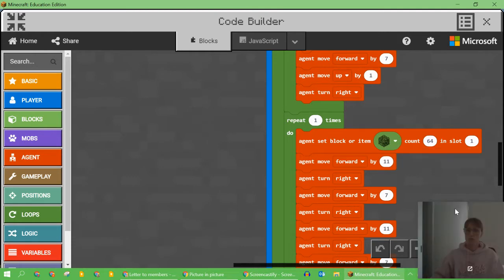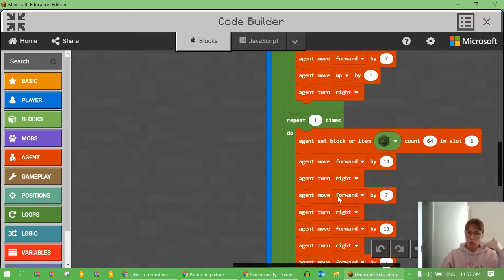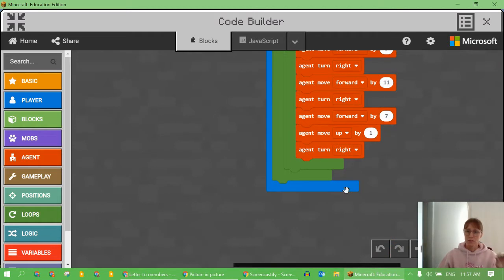So I'm not going to show you the whole video of my agent building this, but what I will do is pop that in just at the end of the video for you so you can all see what this building looks like as well as my other one. And I want you to spend some time working through your code and see if you can build similar to the building you made in your build challenge at the start. So that's what you're going to be working on over the next couple of weeks, this week and next week.